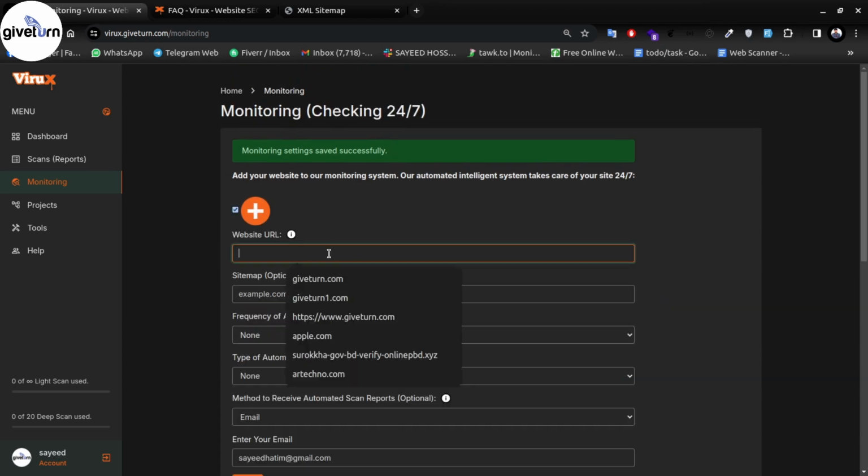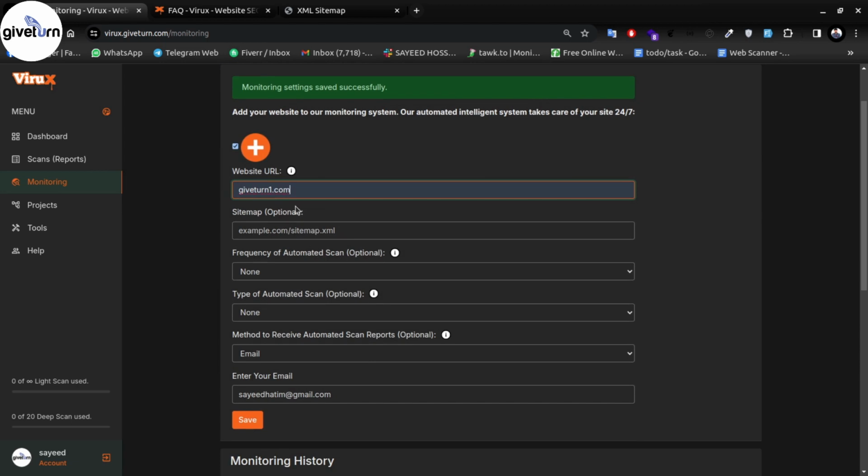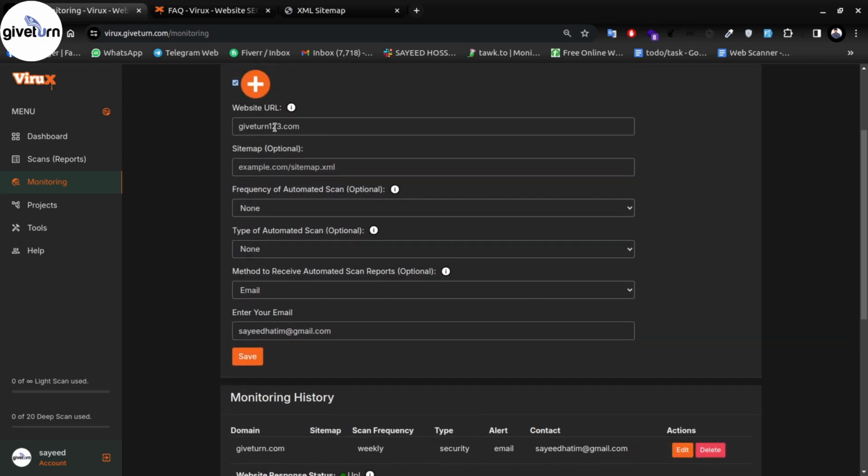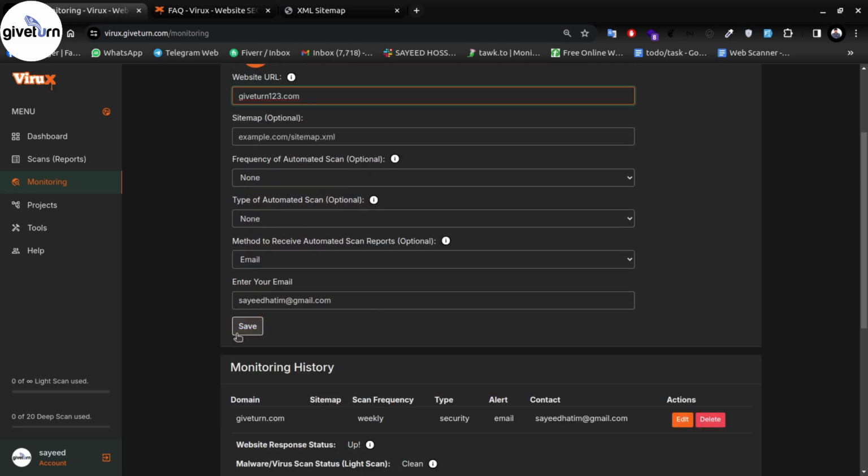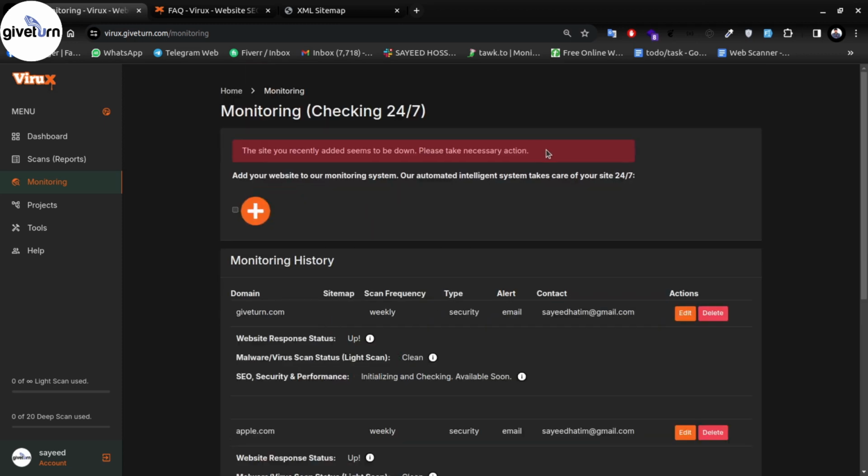I am going to add a website that does not really exist, like GiveTurn 123, and I'm aware that this website does not exist, and that's why it's a down website. It's down totally, right? So if I add this site and click on save, then as you can see, since this site does not exist, it shows: the site you recently added seems to be down.